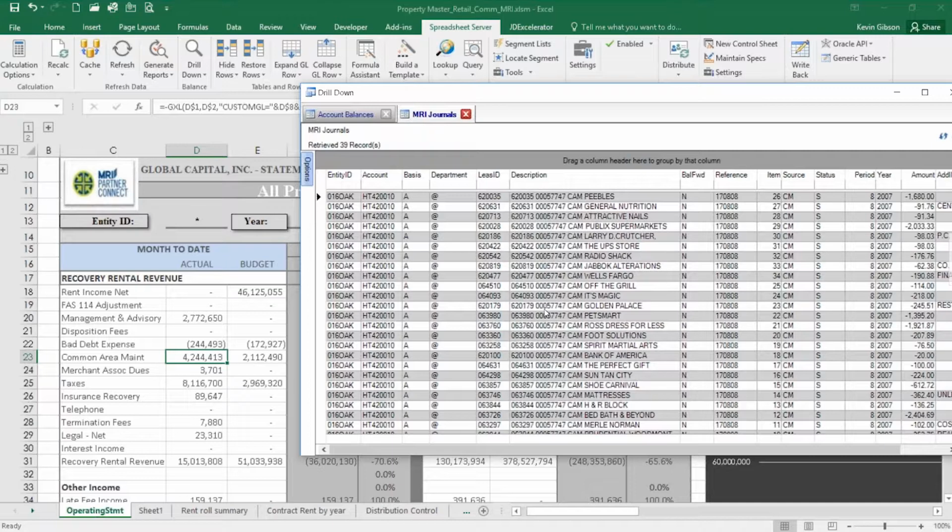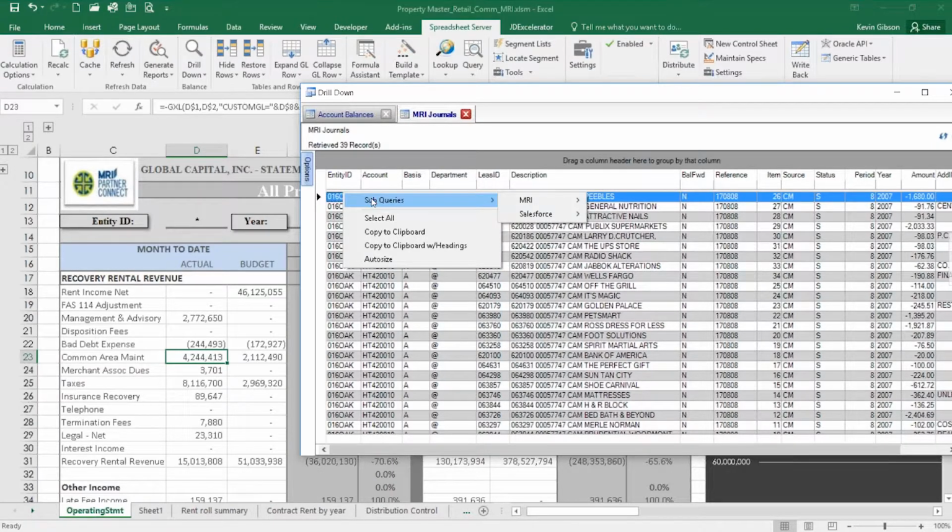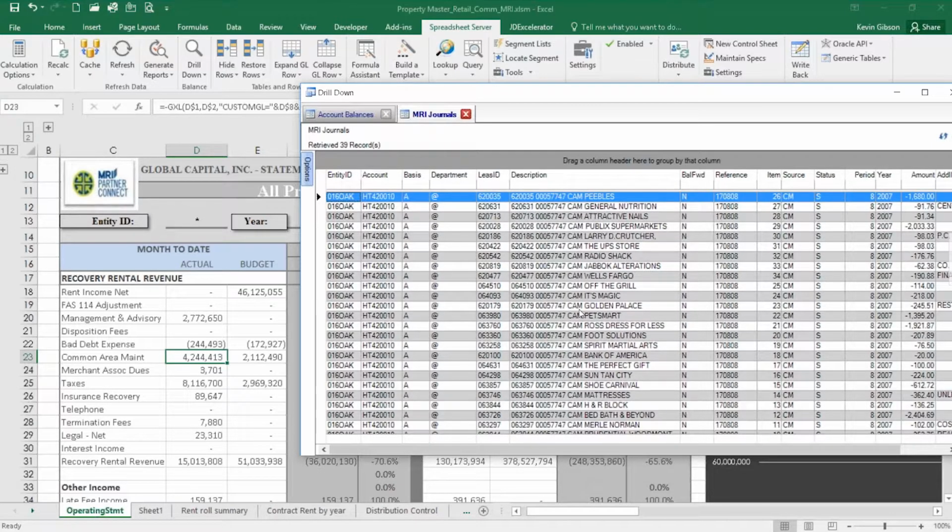Now, from here, ultimately, we can go anywhere. You want to go into the other modules or other areas of your system, you absolutely can. It's just another drill down that appears in the panel. Out of the box, we provide you with the account balances and the journal options. You will have the ability to create additional drill downs, and to get to those, all you have to do is double click again. You'll notice we use a little bit different term here called a query, but ultimately I can get into some different areas, and here are just a few examples of the other areas of data that would just appear as another drill down in the panel. So remember, once we're connected in, ultimately any information is available to see. It's just a matter of you need it when you're working with your analysis.